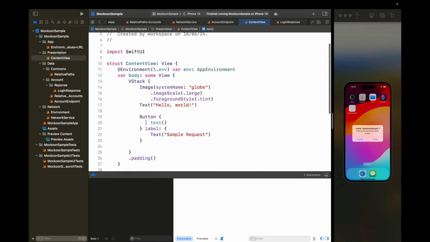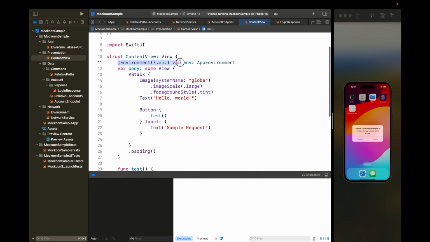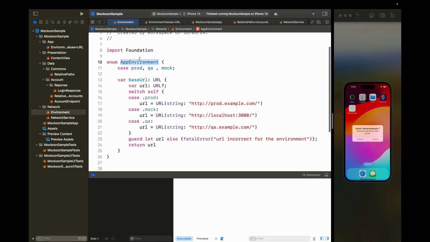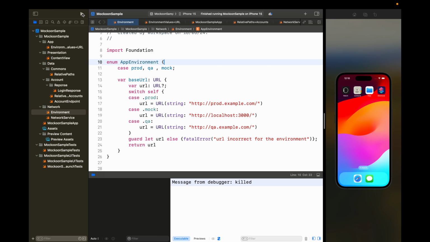The environment object is passed via the @Environment property wrapper, and in the application it is configured during the start of the application in the content. So the base URL is what you see here, which is showcased already, and let's run the application.